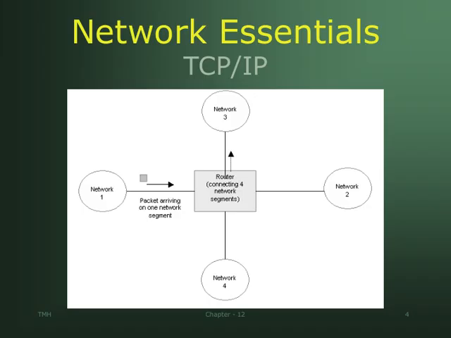Moving on, TMH, or Tata McGraw-Hill, is our publisher for this chapter, ensuring we have trusted and comprehensive content. And here we are in Chapter 12, where we delve into the core concepts of networks, including protocols like TCP/IP, network architecture, and security. This slide is numbered 4, and as we progress, we'll see how these fundamental components fit into the larger picture of network design and management.